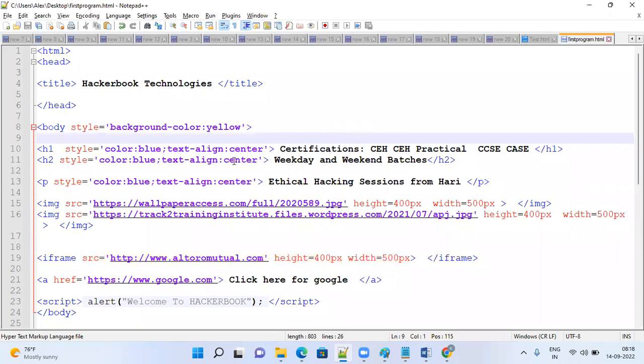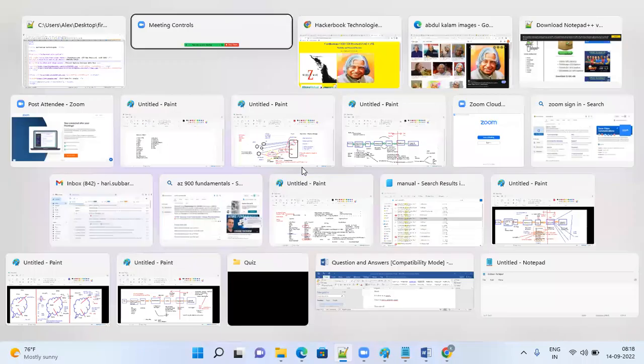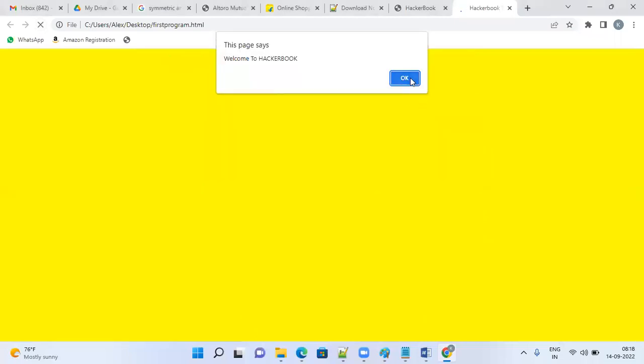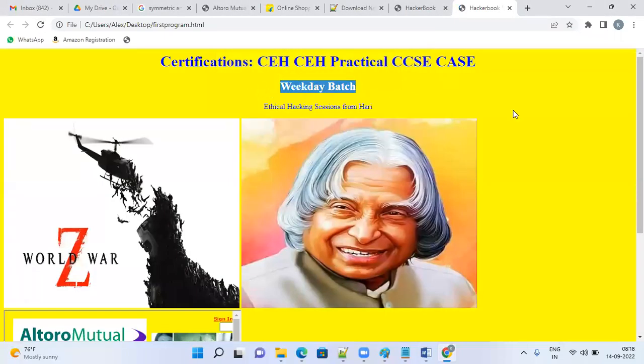Yes, we have to make changes in line number 11. Instead of weekend and weekday batches, you just say weekday batch. That's it. To do this change, the developers will take 1 day or 2 days. That's it, no? You do the change and you need to validate. You need to test whether that change is reflecting or not. Yes, it is reflecting. And as a developer, I have done some changes in the code. I have verified it is reflecting in the development environment.